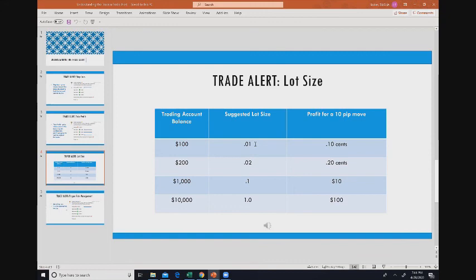I noticed it gives you, for instance, let's say you have $100 in your account, it gives you a margin, a margin level and a margin percent. Do you work with those on your own? Yeah.